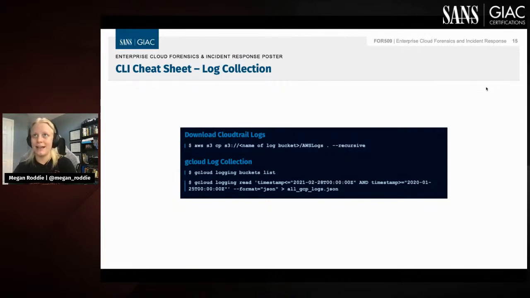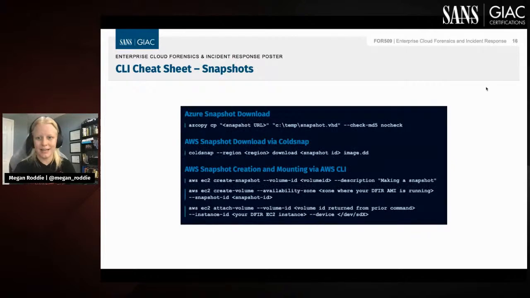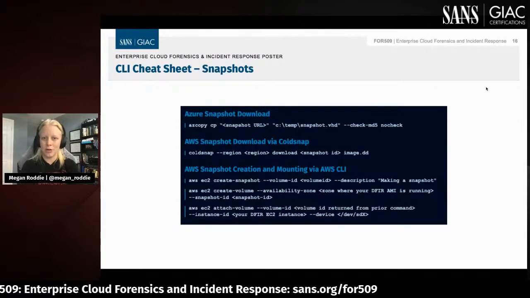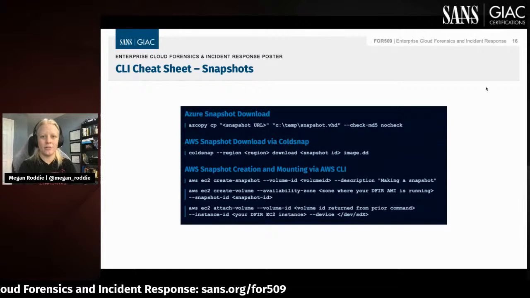And then the last CLI activity is related to snapshots. If you're not familiar with snapshots, then you need to take some SANS courses, especially the cloud courses, and especially 509. A snapshot is like, if you're familiar with the traditional on-premise style of forensics, you take a disk image so that you can basically interact with the victim host without affecting the host.